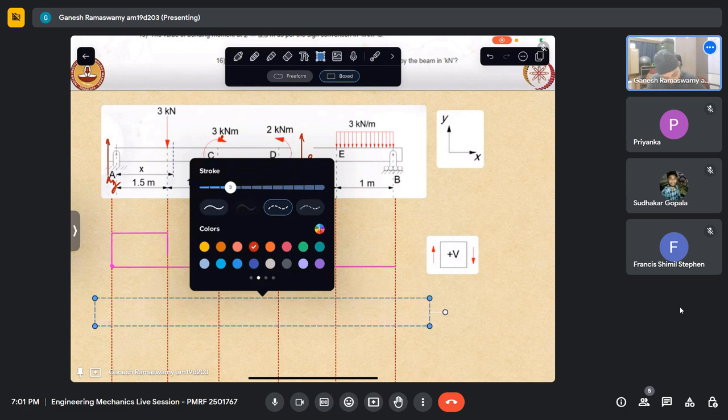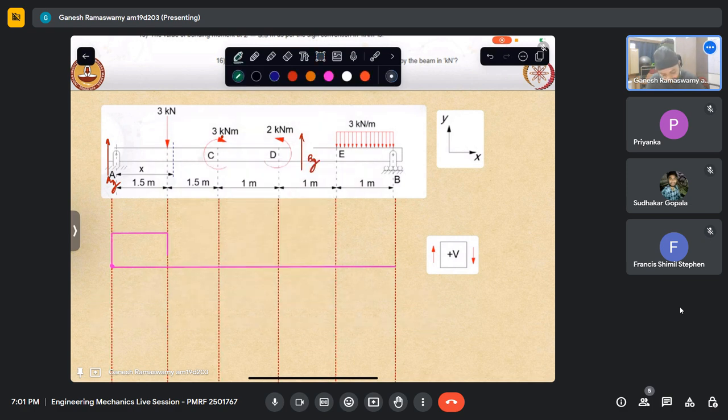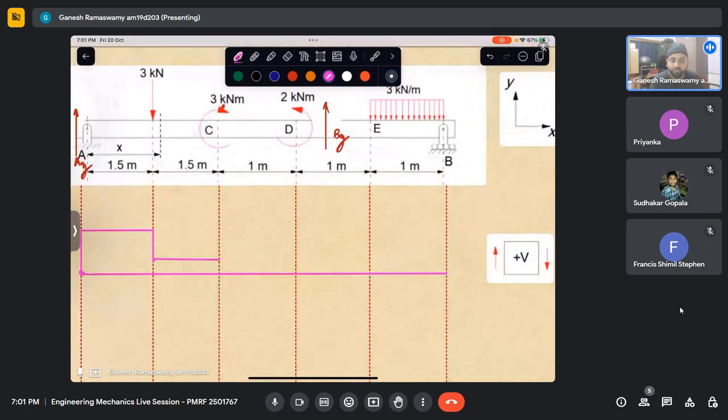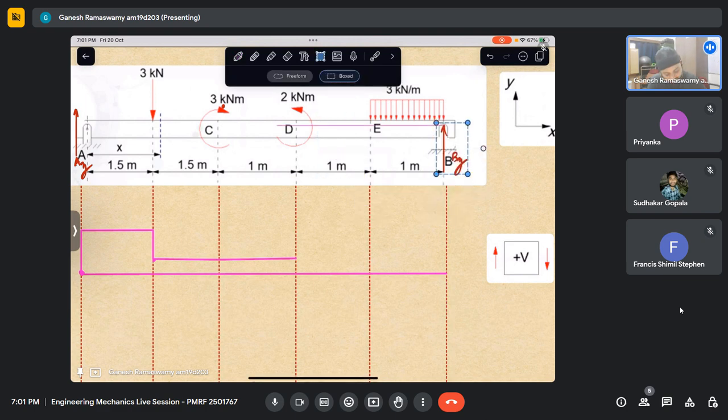Yeah, I think now it is better. So from here, it again continues without any change till this point. At this point, there is a moment applied, but we are adding up shear forces, so it will not make any change to that. So I again continue this way. I go till point D. Again, I can see that there is a moment applied, but no force. This force is placed here actually, because I resized it, so it disappeared. Again, I continue till this point.